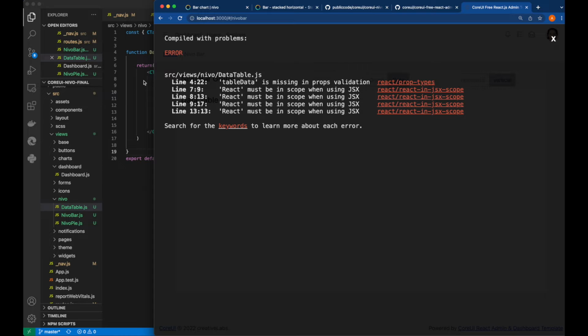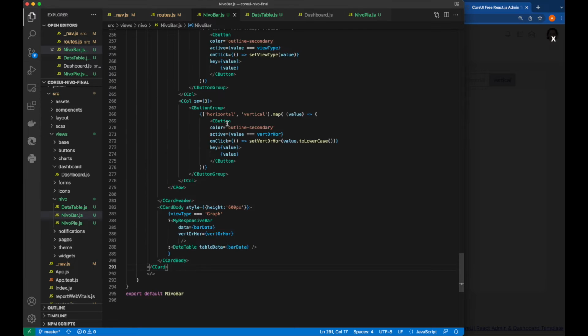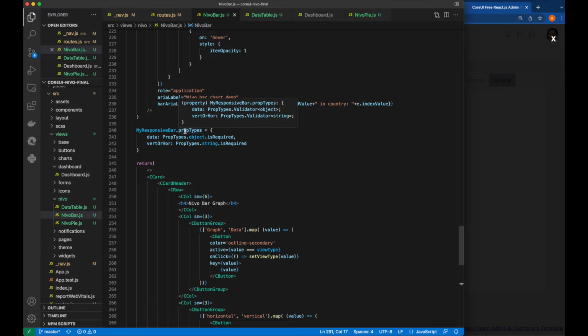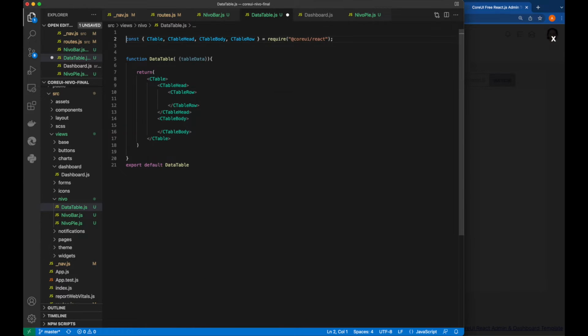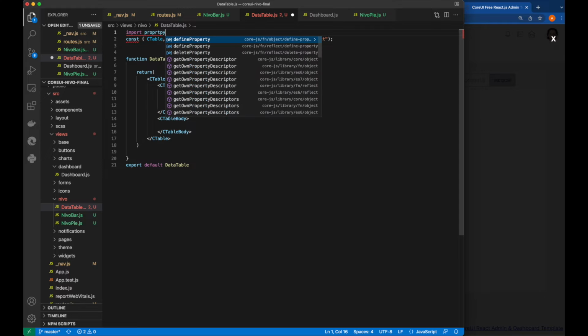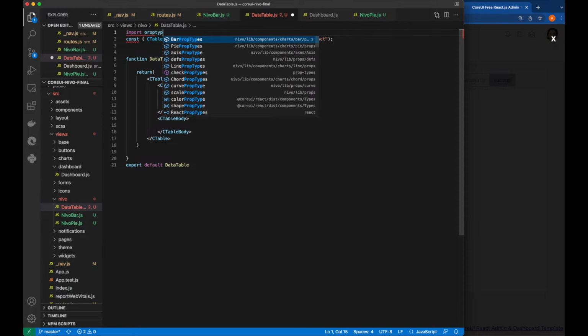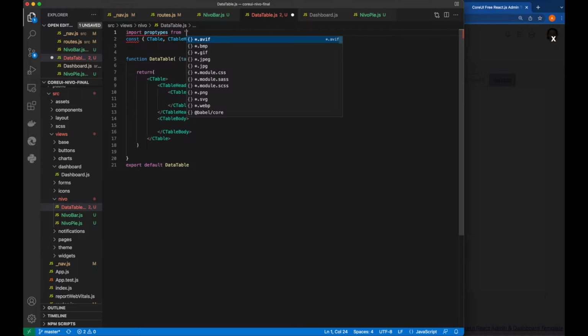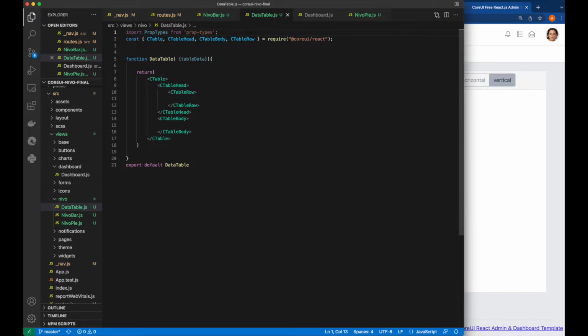Table data is missing the prop validation, same problem. So we could do exact same thing what we have done here. So data table, import prop types from prop types, okay.